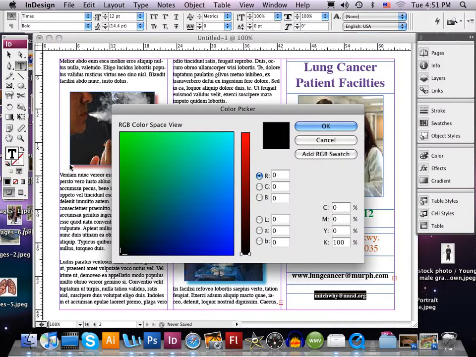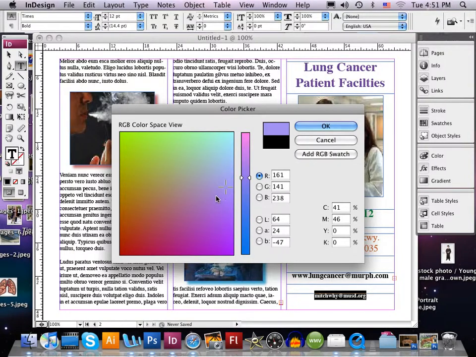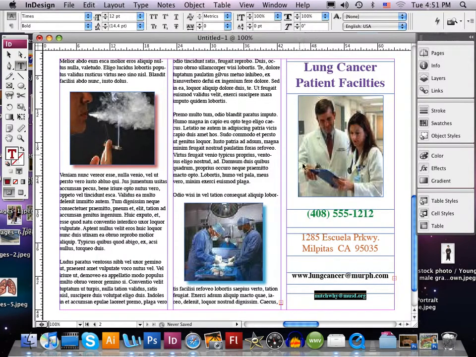Maybe select a color. And the last line here, we'll do the same thing.